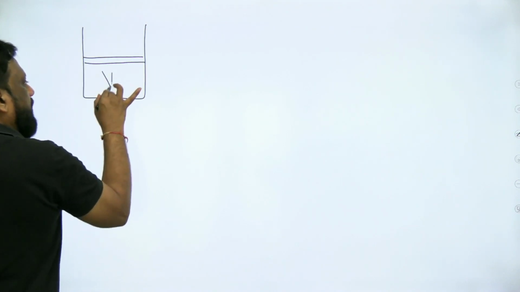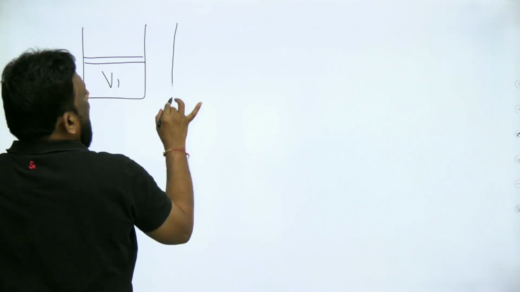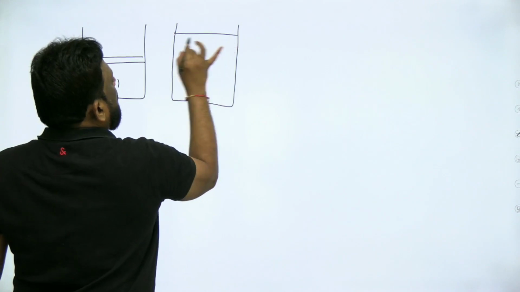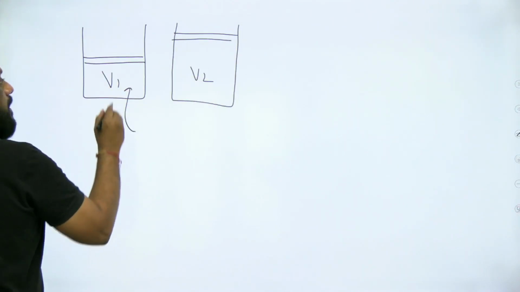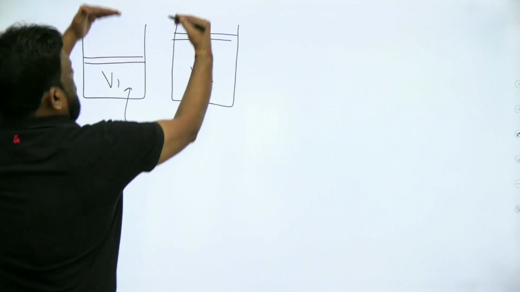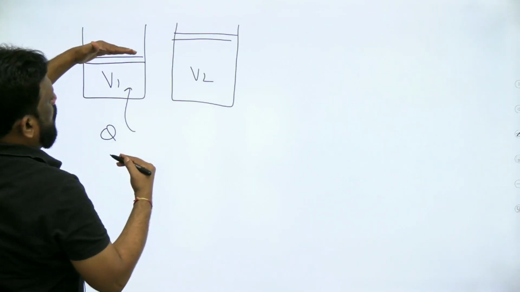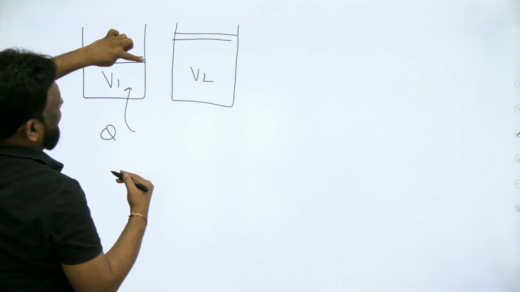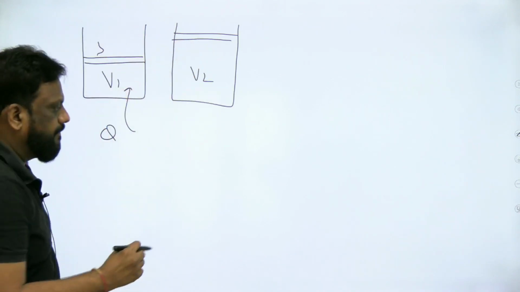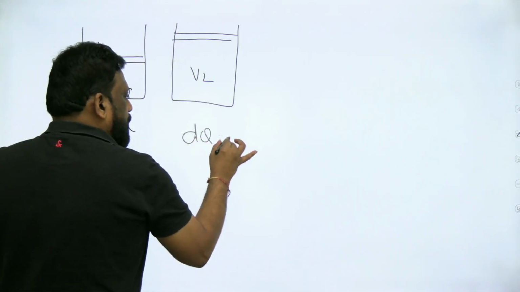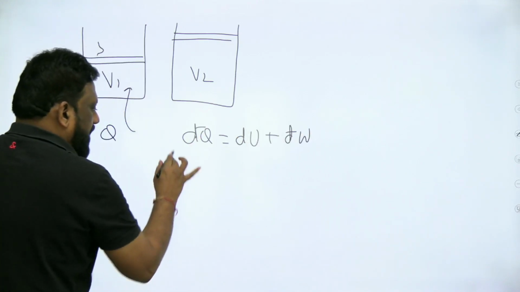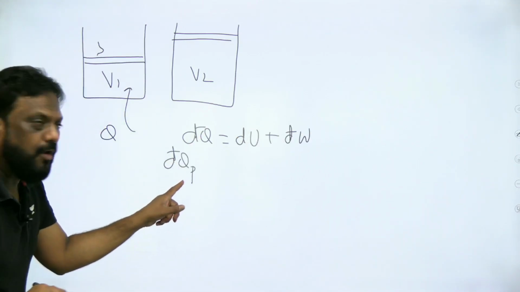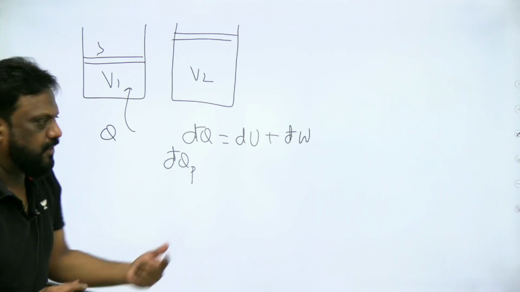There is a system. Let the volume be V1. And now I am heating. Afterwards, let us say this is the volume V2. I am supplying heat, and what is constant? The pressure is constant, and it is moving slowly in a quasi-static manner, and there is no friction. Therefore, it is reversible. So d'Q is equal to dU plus d'W. Now, can we write this as P? What does P represent? It is undergoing a process at constant pressure.